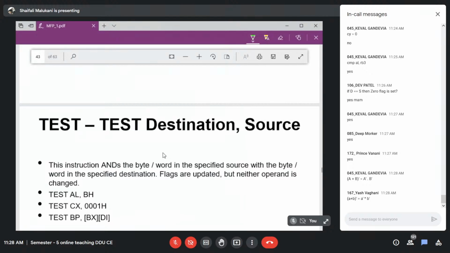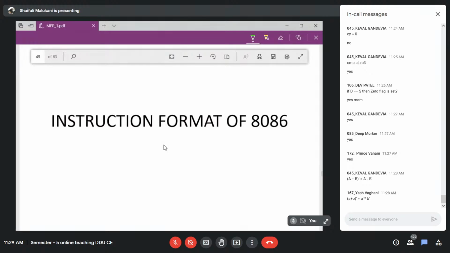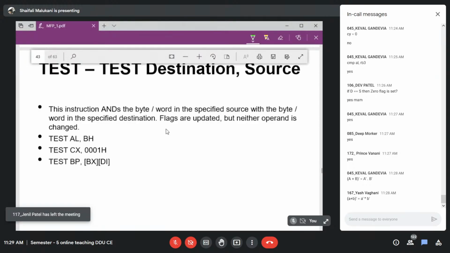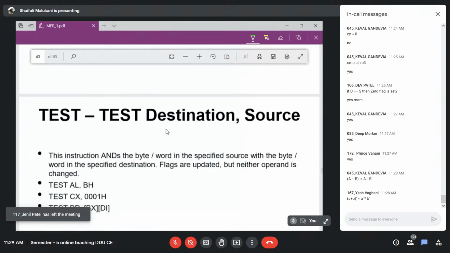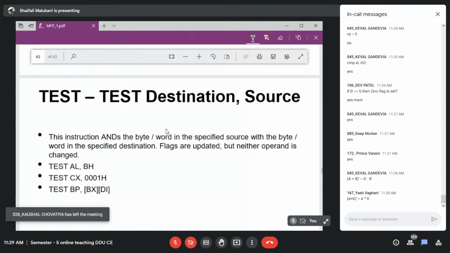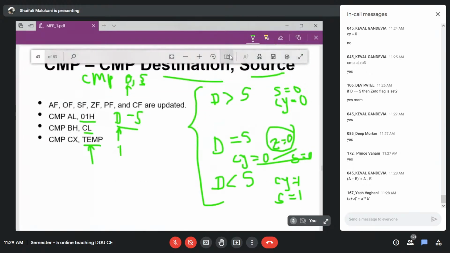So quickly write it. It is NOT of (A plus B) equal to (NOT A) AND (NOT B).